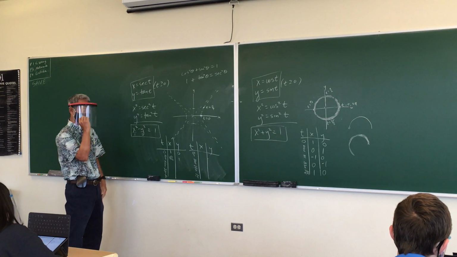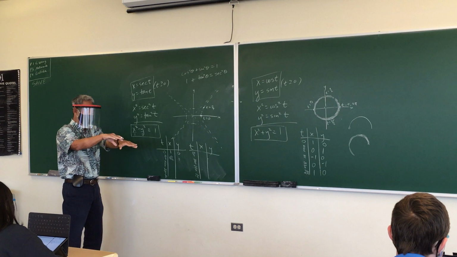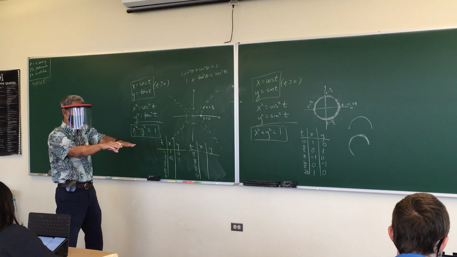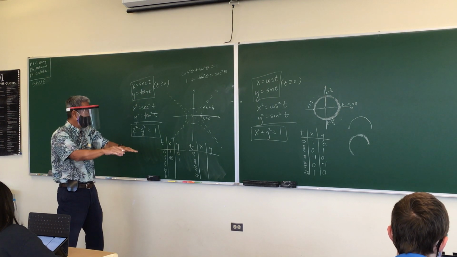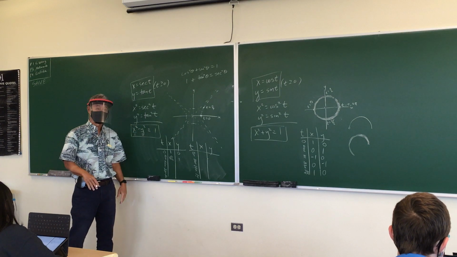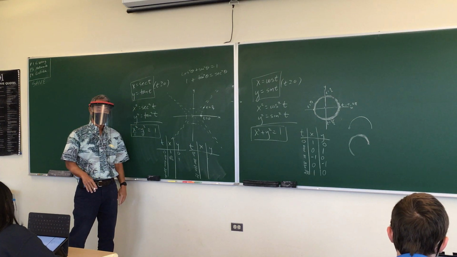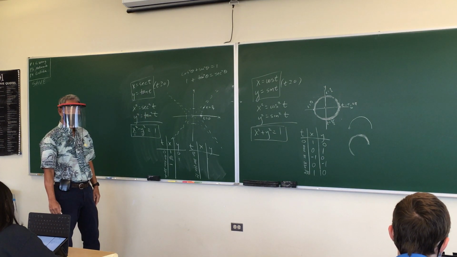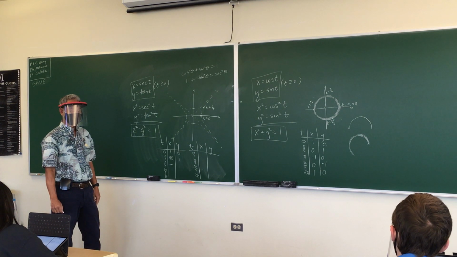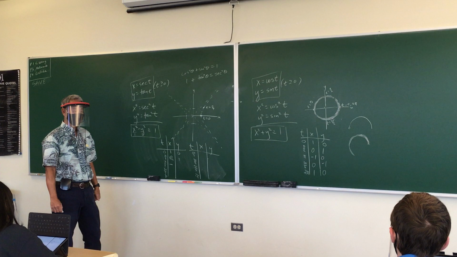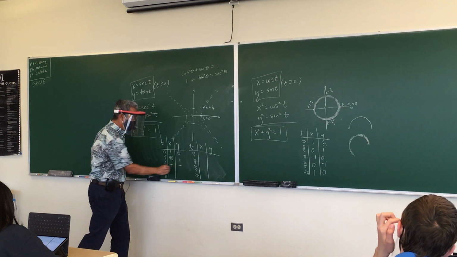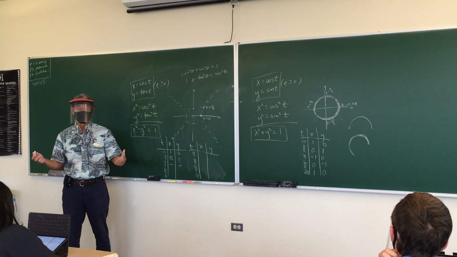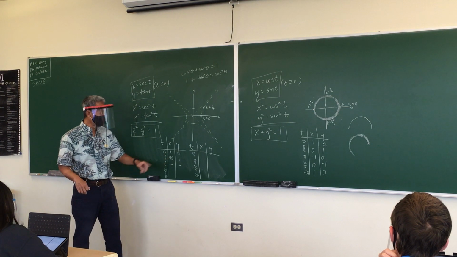Pi over 2, pi over 2. Okay, secant is 1 over cosine. What is cosine pi over 2? 0. Okay, and 1 over 0? Undefined. What about tangent pi over 2? Sine over cosine. 1 over 0. They're both undefined. What does that even mean? Undefined basically means it's infinitely large. That's what it is. So what the particle is doing from 0 to pi over 2, it's doing this.